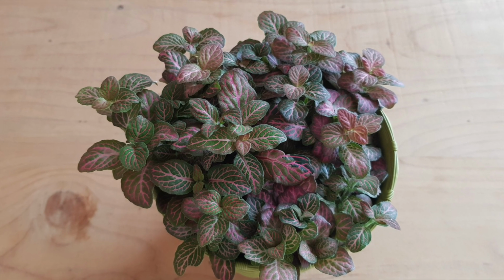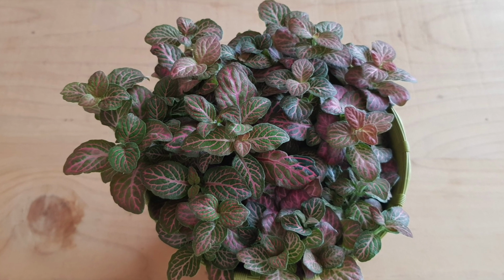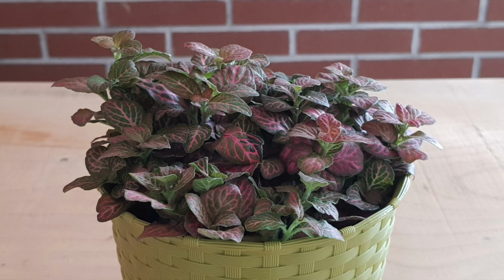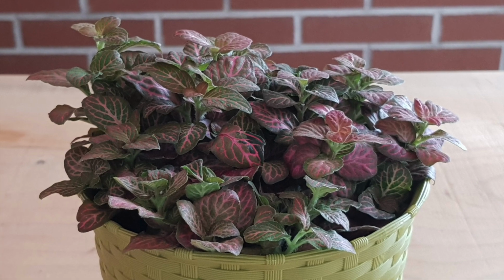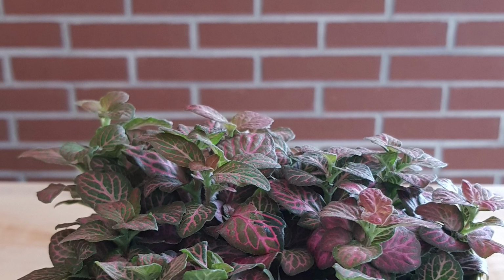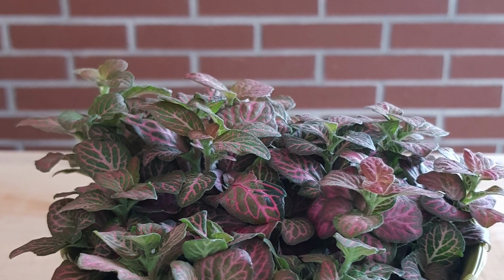This, of course, depends on the period of time when the plant stays dry. So if it needs watering and you are late for about maybe 1 day or 2 days, the plant may still recover. But if it's for a longer period, then unfortunately some of the leaves, or maybe even the whole plant, will not be able to recover, and you will eventually lose your plant. So yes, try to keep the soil always a little bit moist, not wet, but always moist.